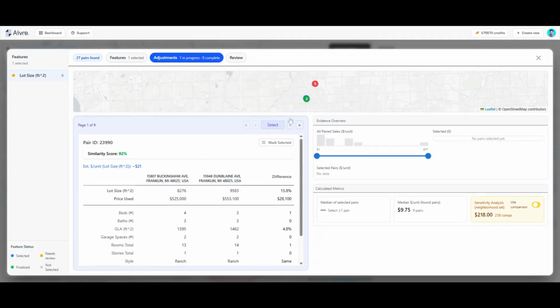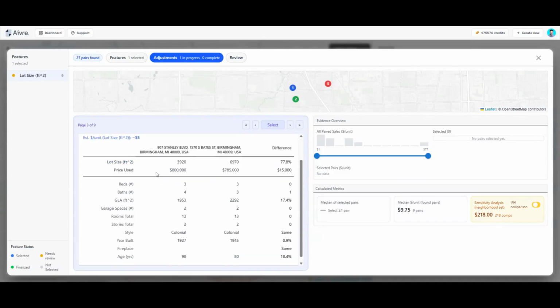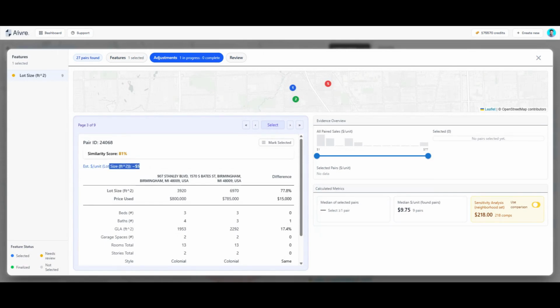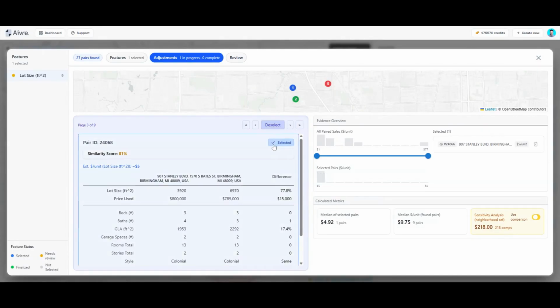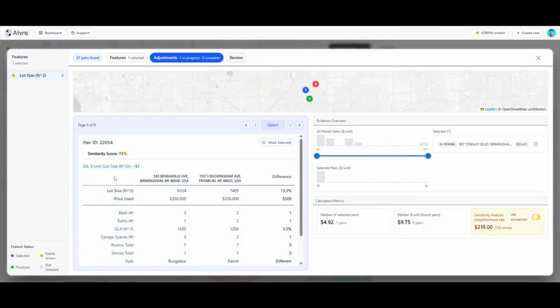We can select it here, navigate to the second tab, which is defining the adjustment. So again, we show on a map where the subject and these pairs are in relation to each other. We can also cycle through each pair that we found for you. And again, we'll see the map change. If we like a certain pair, if we think the adjustment that came from it is relevant to our report and we think it can add support, we can go ahead and mark that as selected. And if we like multiple ones, maybe we want this one as well, we can select that as well. We can review.